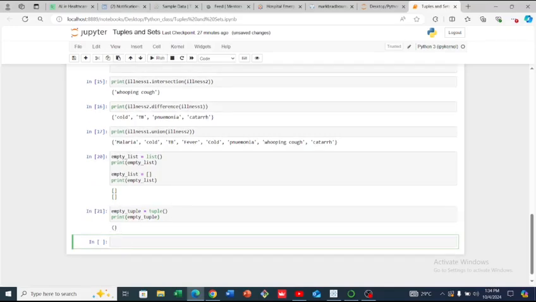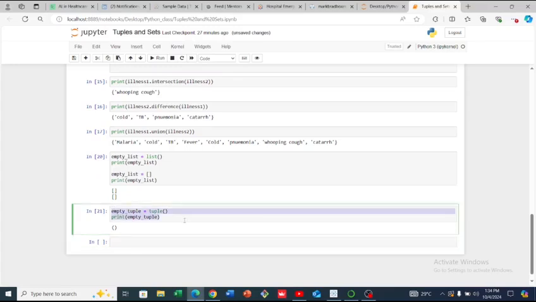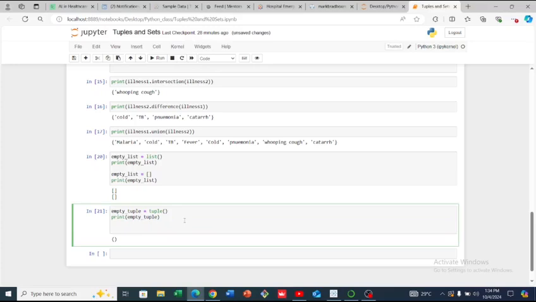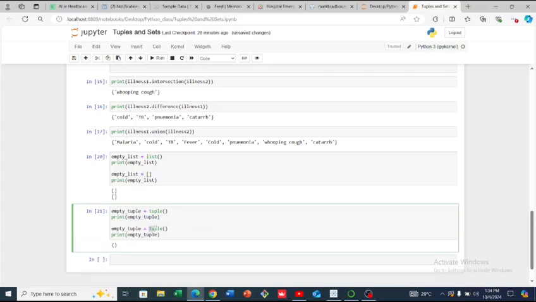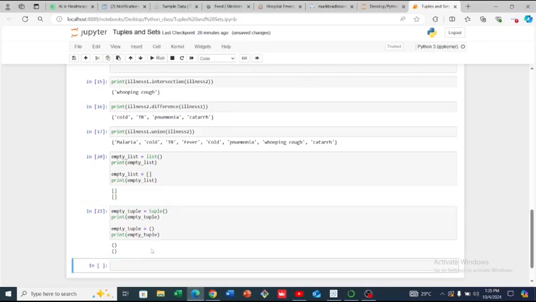So you could see our tuple has been created and is empty. Okay, we can either do this or we can create this using this method also. And you remember, when you want to create a tuple, you use parentheses in place of square bracket for list. So if we go ahead and run this, you could see that our empty tuple has been created.